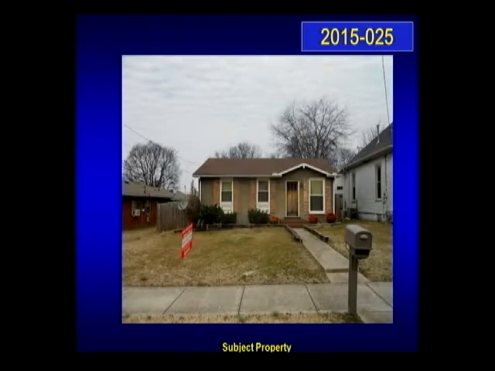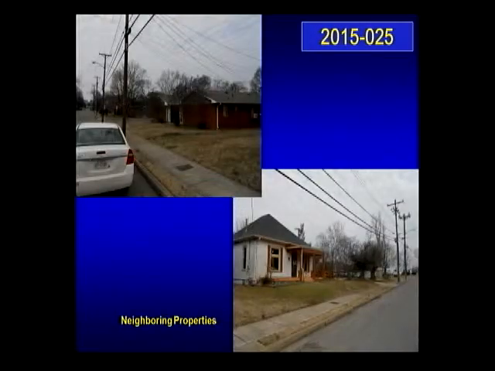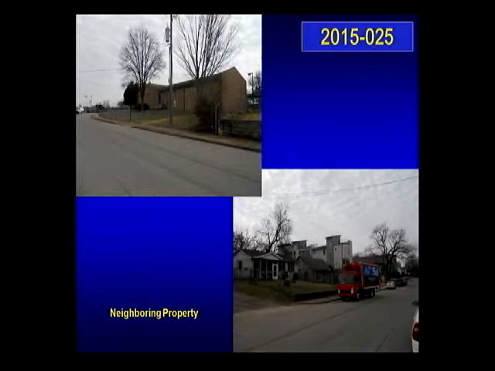Next slide shows the subject property as it exists today. It's currently a single-family residence in this RM20 district. And then the next slides will show the adjoining properties. In the aerial photograph, I think you saw a 6 or 7 unit building just west of the site, and then the single-family structure to the east. And then at the intersection of 12th and Hawkins is a church that's located there, and then the multifamily developments west. And it's zoned for 3 units? Yes, sir, it is. It's actually zoned at a density of 20 units per acre.